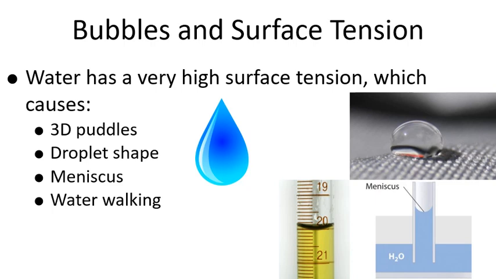And surface tension also causes water to form a meniscus when placed into a glass tube. The water is attracted to the glass, so it maximizes the area of interface between the glass and the water. This causes the water at the edge of the tube to rise up the sides of the tube. But the surface tension pulls other water molecules not directly next to the glass along for the ride, forming the concave curve in the water's surface. If the walls of the tube are narrow enough, such as in a drinking straw, this surface tension can pull the surface of the water inside the straw up above the level of the water on the outside of the straw, as shown on the bottom right.